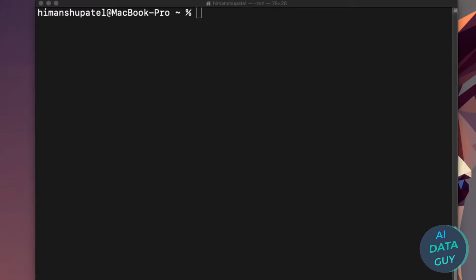So what we are going to do today is set up our development environment. We are going to install Python 3, which on a Mac is already installed, and if you're using Linux, Ubuntu, it is already there.